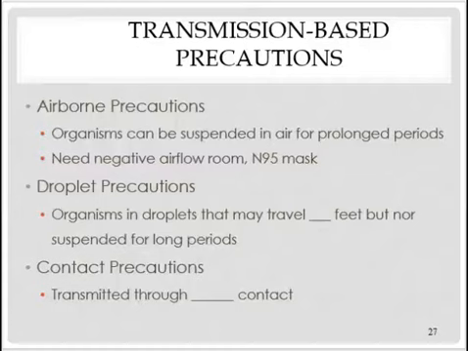Contact precautions are used for patients known or suspected to have infections transmitted by direct contact or contact with items in the environment. Patients with significant multi-drug resistant organisms such as MRSA, VRE, your vancomycin resistant enterococcus, scabies, lice, RSV, we see those in kids, and C. diff, Clostridium difficile. These patients are placed on contact precautions.